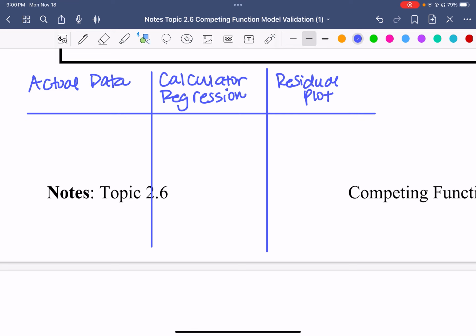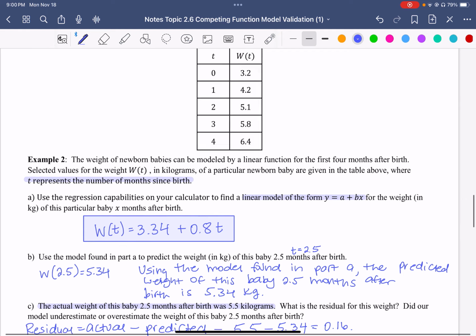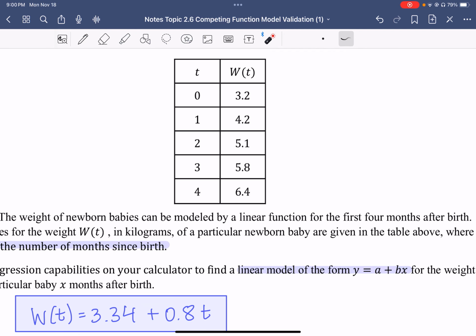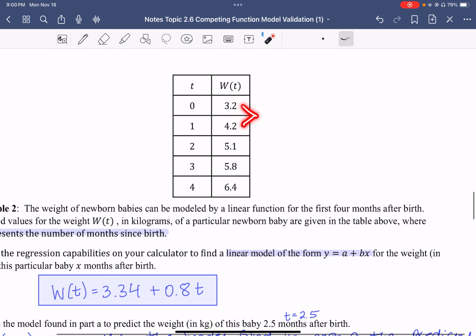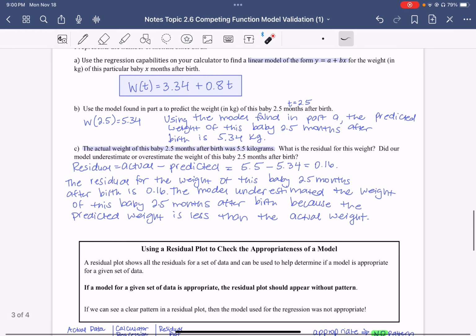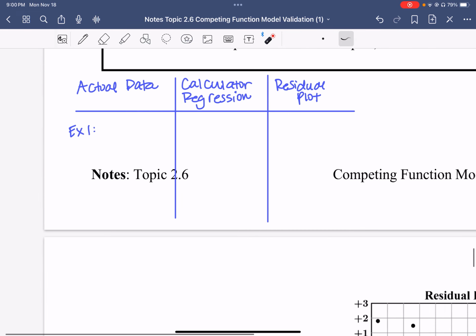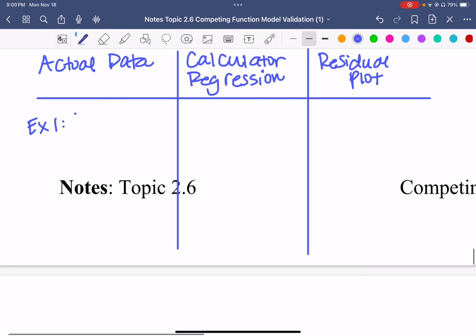Okay, now I'm going to give you 2 examples. Now this table that we just did about the weight of the baby, they told me it was a linear model. And if I look at this, the y values don't change by that much. We have +1, here we have, I can't really do mental math, but that's about +1, this is about +1, I'm just going to say they're all approximately +1. They're not growing anything crazy. So from the actual data, I could have determined that it was a linear function.